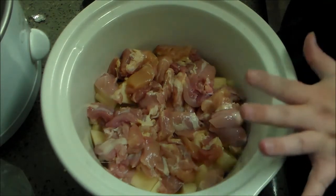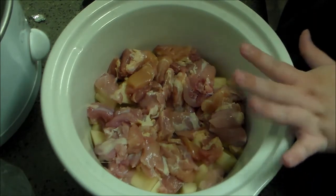Today we're going to be making a coconut curry. As you can see, I have the potatoes and the chicken already in our slow cooker. We are going to do this in a slow cooker.